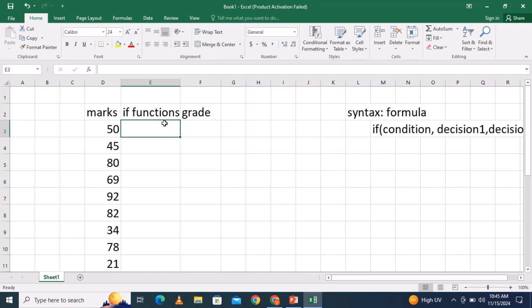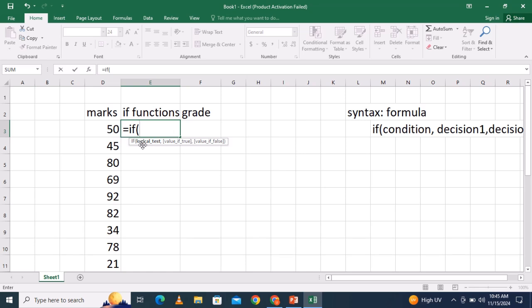So now, to use this, you can ask yourself, you want maybe a student with marks. Suppose here you have a list of names. It depends, but we are verifying using these marks here. And now you want someone with marks greater than or equal to 50 to be promoted. This is the example we have used. For example, you can say IF.